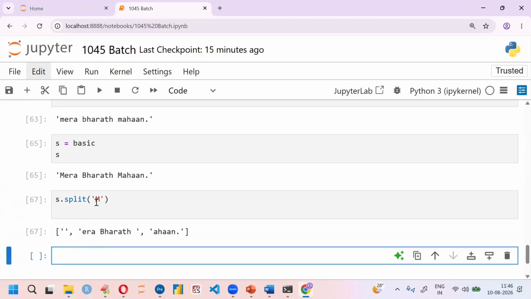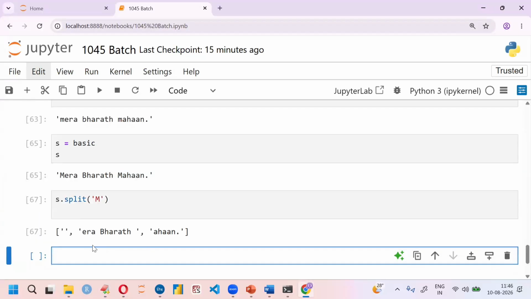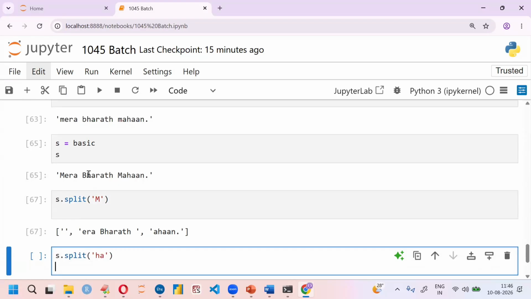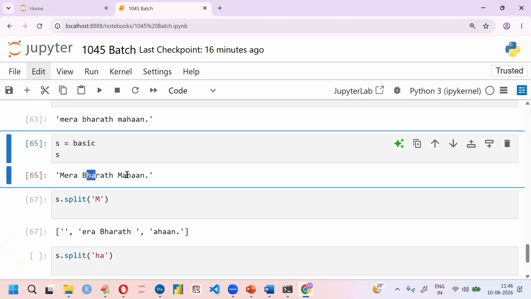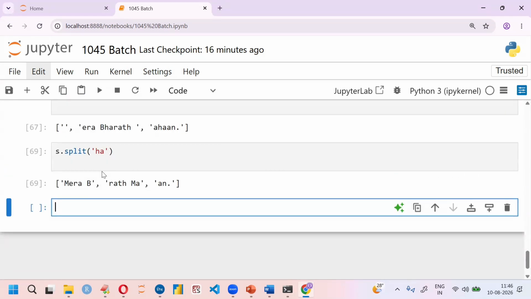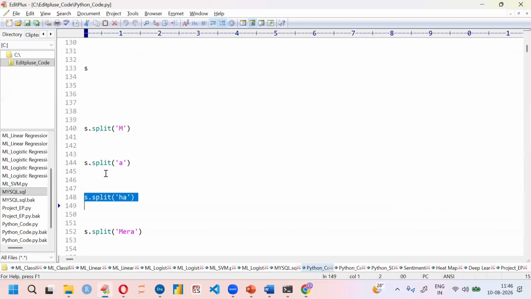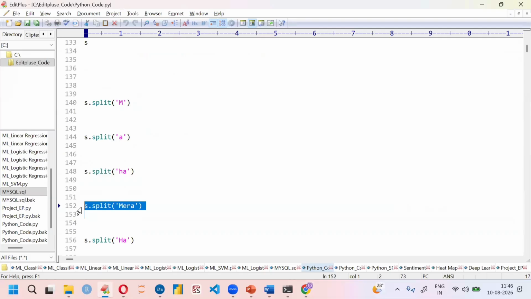You can split not only a letter, you can split a part of the word also. HA. Here HA is there, and again here HA is there. So S dot split HA. Wherever HA is there, it got split. Not only part of a word, you can split a word also.